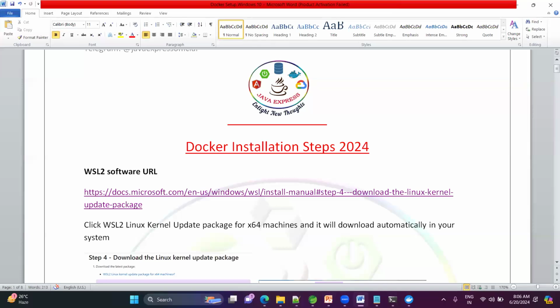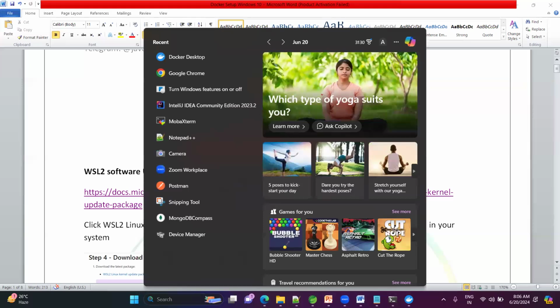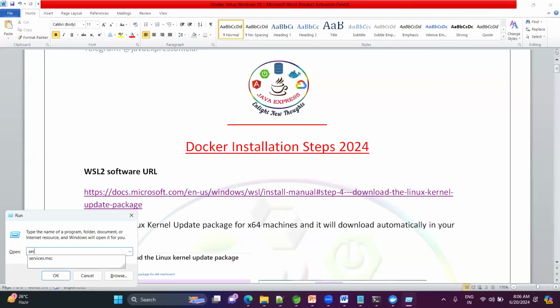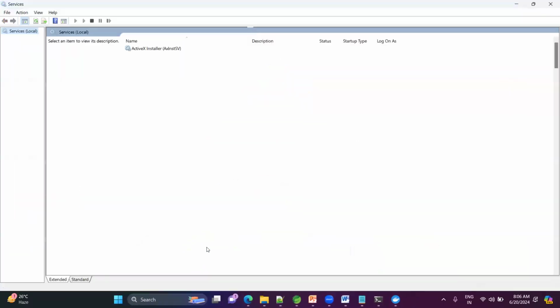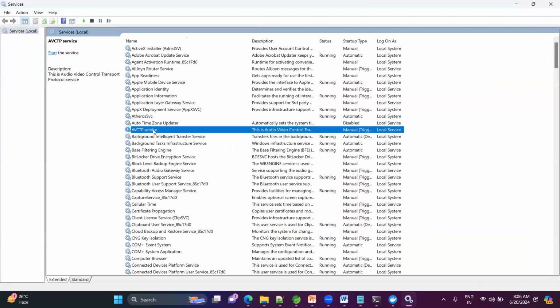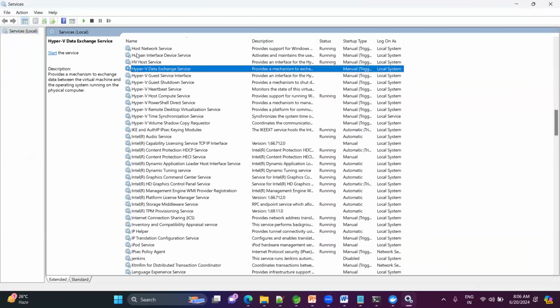For simple information, we have an option in the command prompt: services.msc. If you type this command, services.msc, and just type hyper-v here, you are able to see Hyper-V, which supports virtualization in the Windows environment.